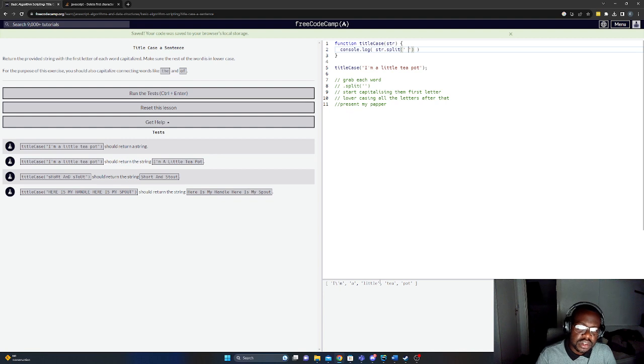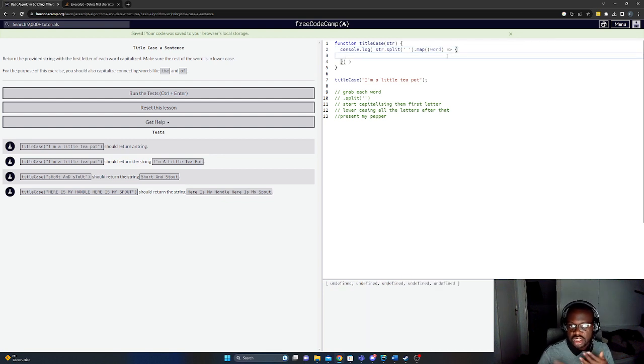That is cool. So now that I have it split, I want to use a .map. A .map is an array method, right? So now I've transformed my string into an array. I want to use a .map. And essentially, since I'm grabbing words, I want to grab each word. So the way .map works is it's an array method, and it will grab every element inside your array and return each element as something new. So, for example, it's doing undefined.